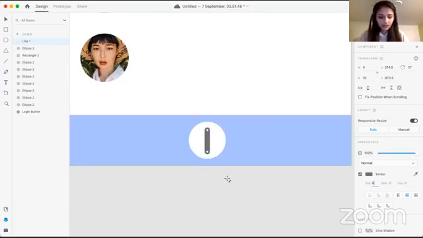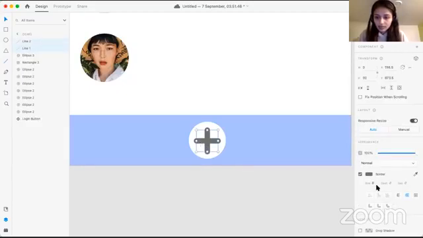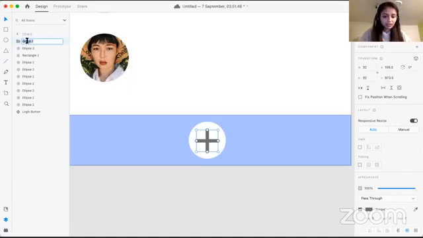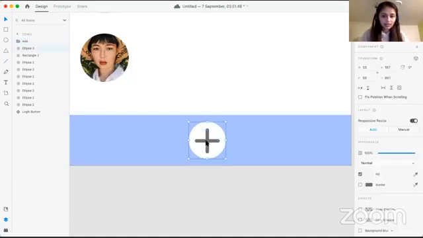Okay, perfect. So now I'll duplicate it and I will turn it 90 degrees. So this is a plus sign right here. Now decrease the border a little bit. Okay. And now I would group them together and I would name it add. Okay. And the button all together with it, I would group it again.